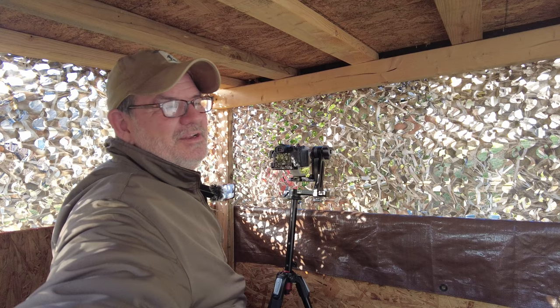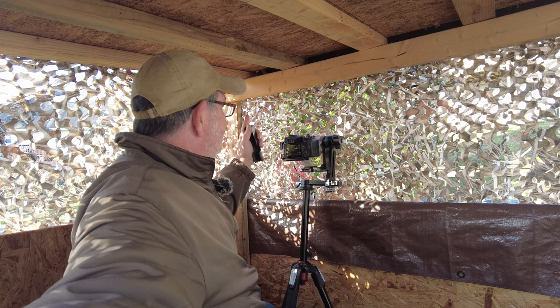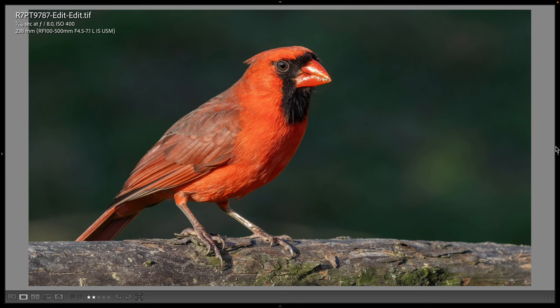It's bright and sunny this morning, although there's been a cloud or two every once in a while. With the blind moved over here to the left I've actually got better sun angle on these birds. I moved it to the right originally because when my trees fell down — in the disaster video, I can put a link to that — in order to have the background of the Leyland cypress I needed to move the blind over there. But it's really probably better in terms of sun angle where it is right now.